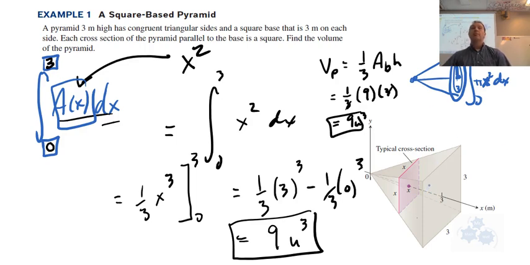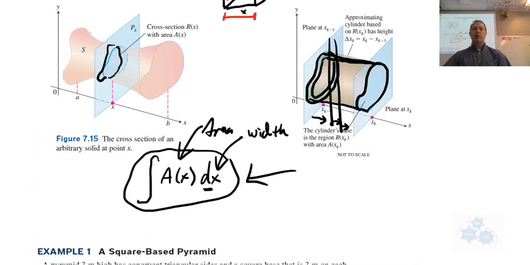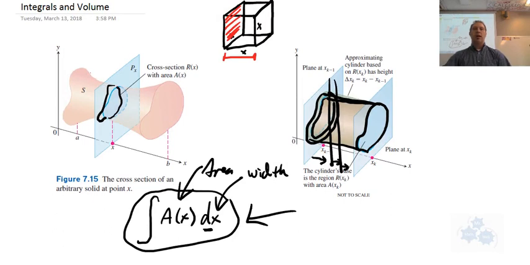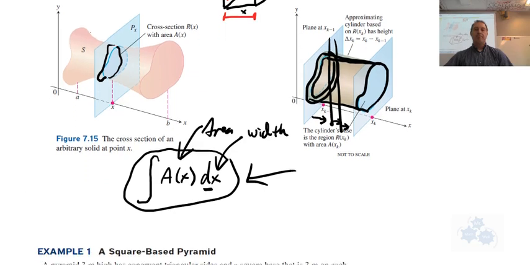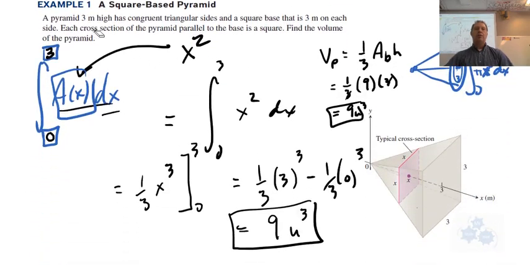Then you cannot calculate the first example that you gave us. The first example, okay, this one is just a picture of what we're talking about. There's no real question attached to this. If you were given some function of what this cross-sectional area would be, then yes, you could do it. But you'd have to be given the function. There's no example attached to this. This is just kind of concept. Yeah, that's right. So if you know how to do example 1 there, you're good for this cross-sectional area.